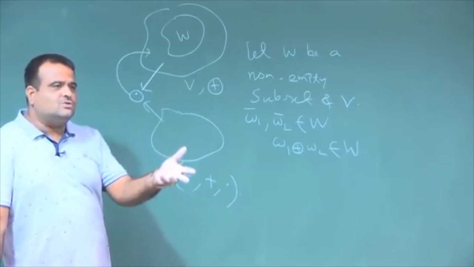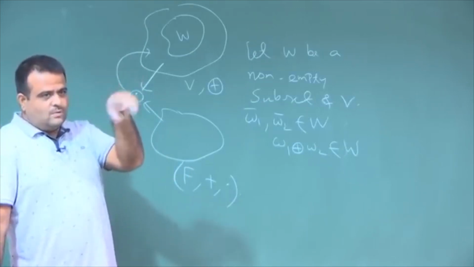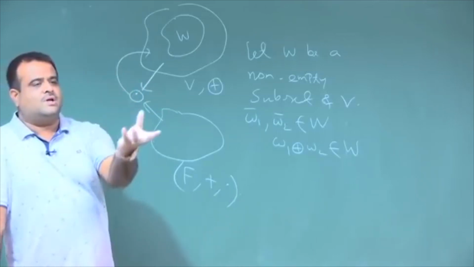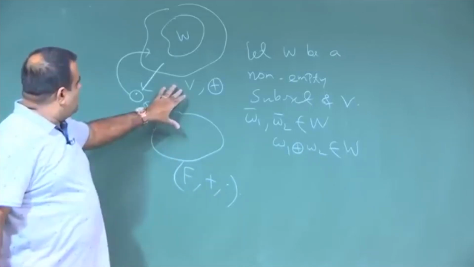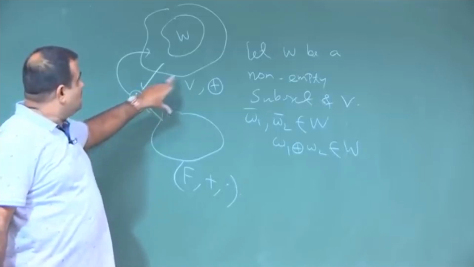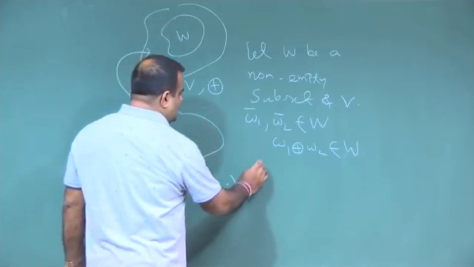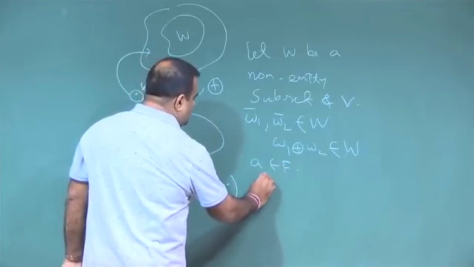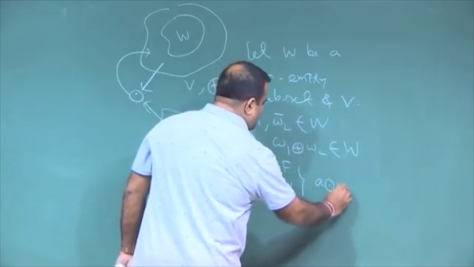and then we can have an induced function, where we just consider those elements of W: we take two elements from W, operate, and get another element from W. Okay. Then this is clear. Also, W is stable under the scalar multiplication. That means, if we take a scalar A and an element W from W, then we operate A with W.